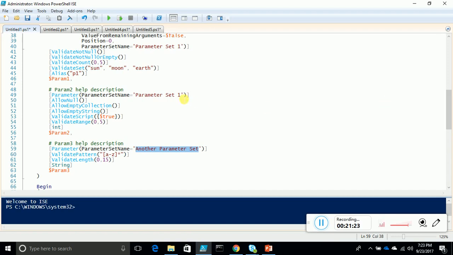As I said, parameter set name is something you use when a particular scenario happens, when you have a use case where you can implement your parameter set. If you don't have a use case, you can still have a parameter set and all the parameters will be part of it, but that is not what a parameter set is for.